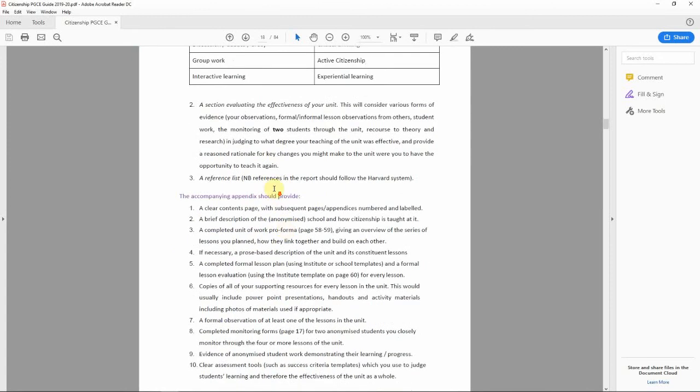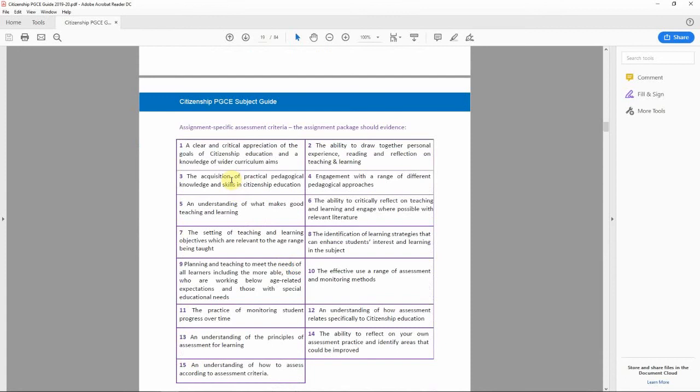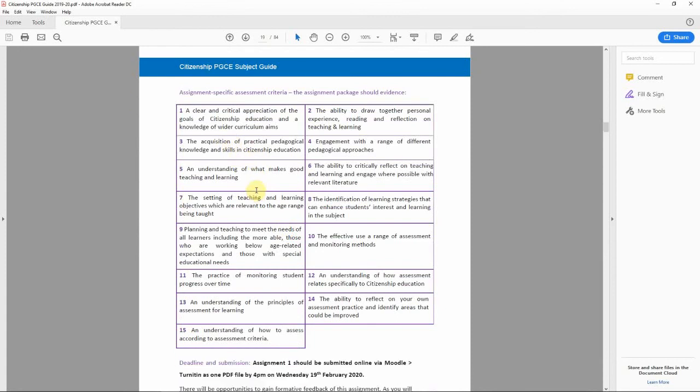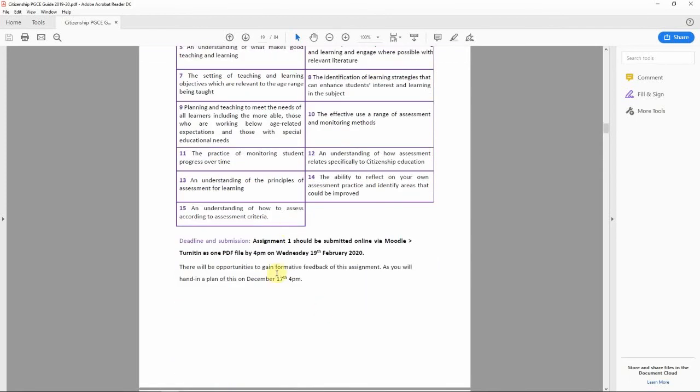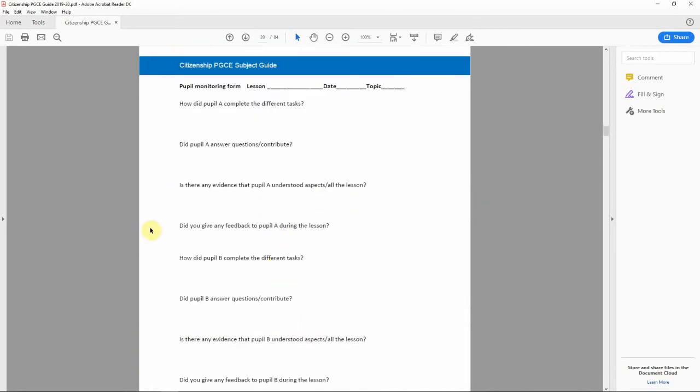So, again, it demonstrates what you need to do in the program guide and how you need to lay it out, etc. And it also gives the assessment-specific criteria. So what we're looking for in your work, basically when you're doing the marking of your own students, you need to know the answers to assess what they've done. And this is what we are assessing from you. So as you're writing, make sure you've done all of these 15 points. If you're missing something, you're not covering the range and breadth of what you need to do in your assignment, the deadlines, etc.